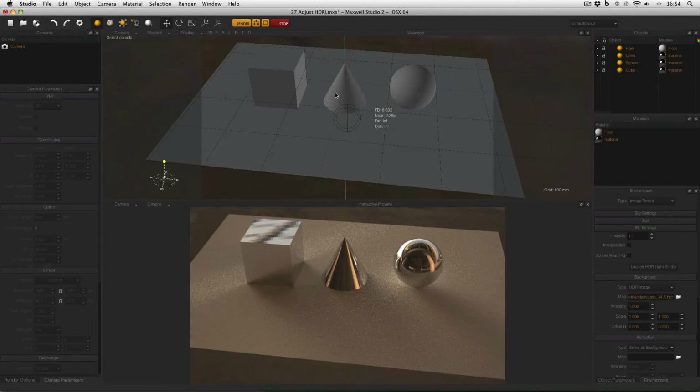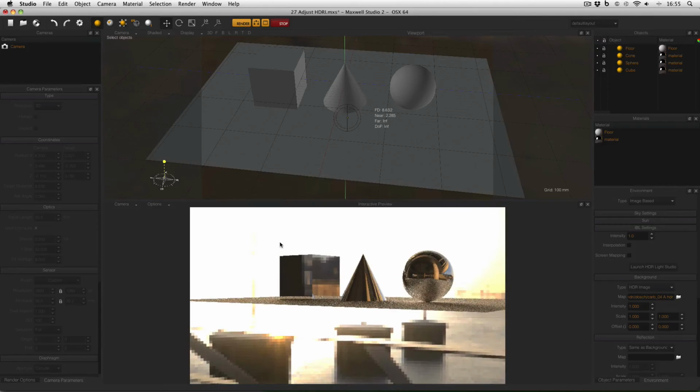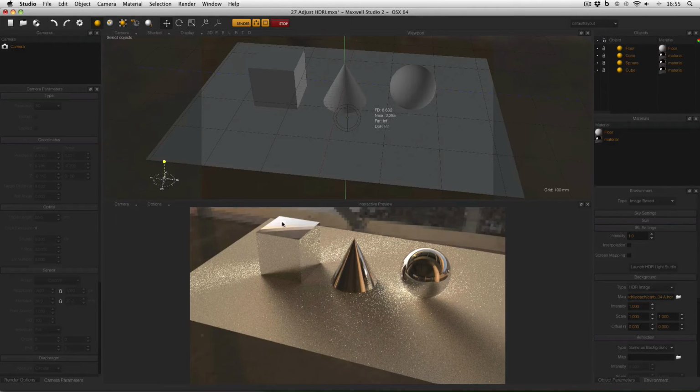And how much you increase the exposure depends on how much shadow you want. I might increase it one more time. Okay, I've done that now, and here's the result I'm left with. I've increased the exposure of this area of the image in Photoshop, and so now Maxwell is rendering accordingly, with more light coming from that area of the image and casting a shadow.